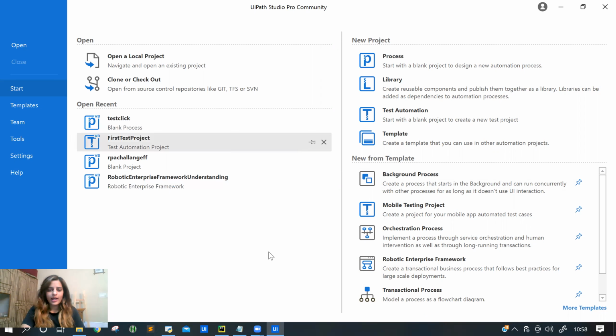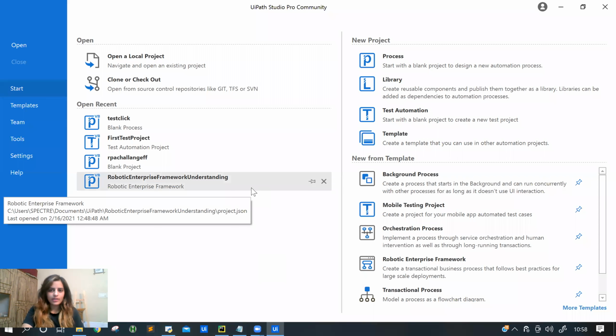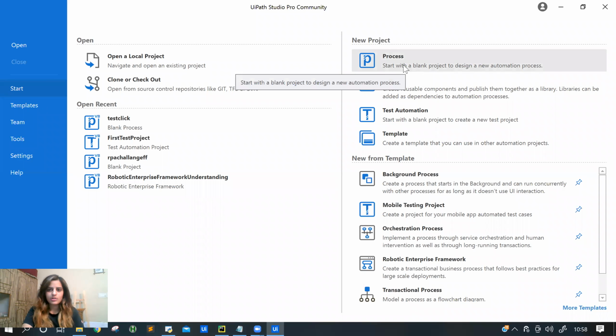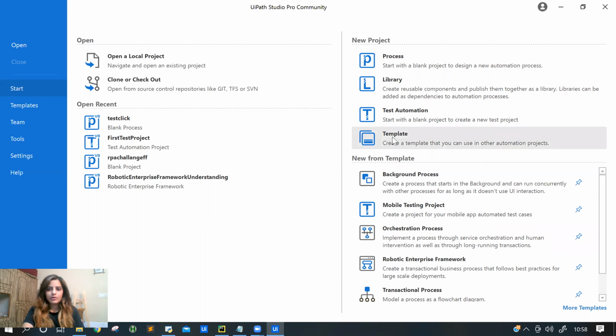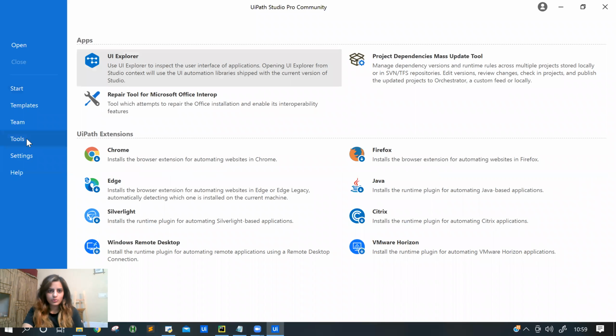I'm going to teach you from the basics and the starting so that it will be helpful for you. And the places where I got stuck, I'm going to tell you each and everything so that you may not get stuck. So this will be the UiPath screen when you open it, and can you see here test automation? Those who are in Studio will not get this option. You will get process, library, templates like that. To get this test automation, you need to go to tools.